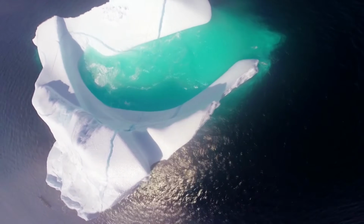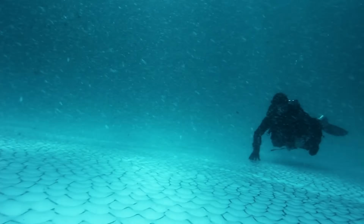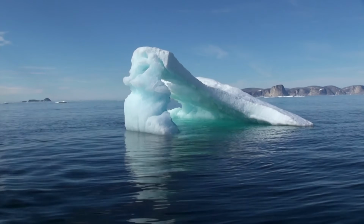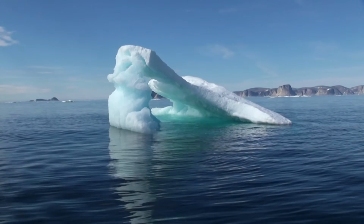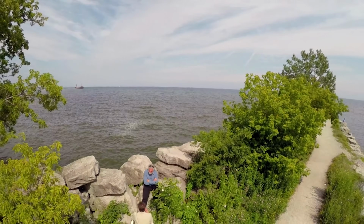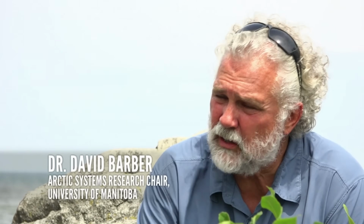Tracking icebergs is one way to study climate change, but I want to explore other methods that'll take me into dangerous waters. Icebergs offer valuable clues about the melting Arctic ice that spawned them. And it's not just the increase in their numbers that's concerning scientists. It's a coupled system. You can't really look at one part of the thing without looking at all the other parts that are interconnected, because they all operate with each other in a very sophisticated harmony.